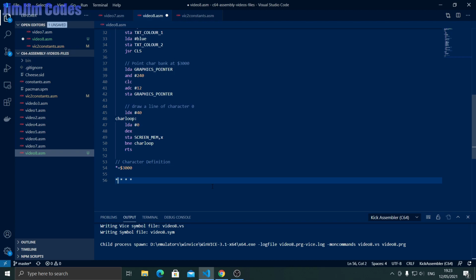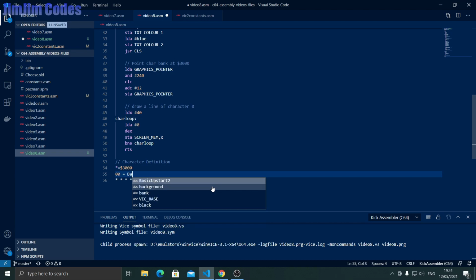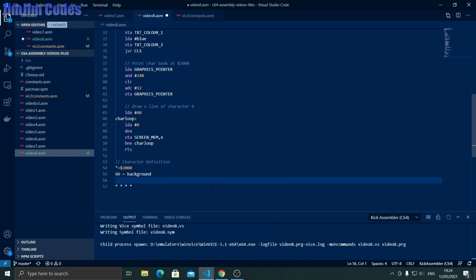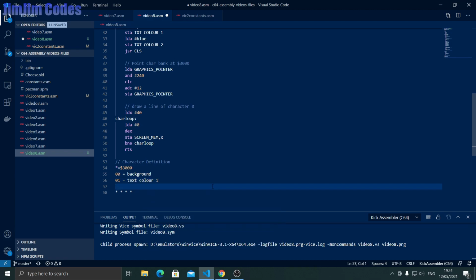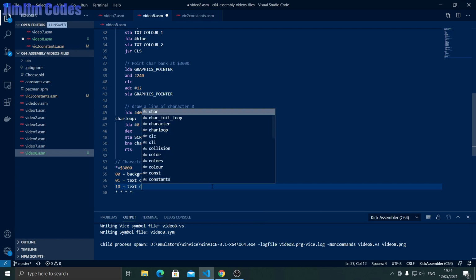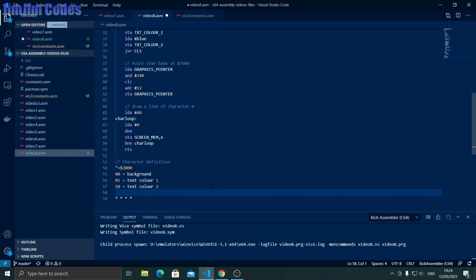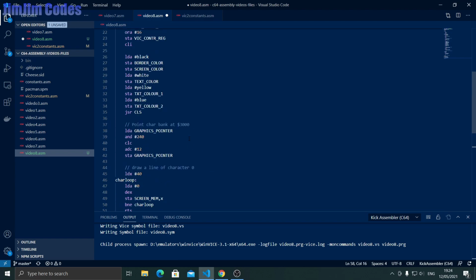As you've only got 4 spaces, you use a bit pair for these, and the bit pairs work this way. 0,0 is the background, 0,1 is text colour 1, 1,0 is text colour 2, and 1,1 equals foreground, which, let's change this back to light red.